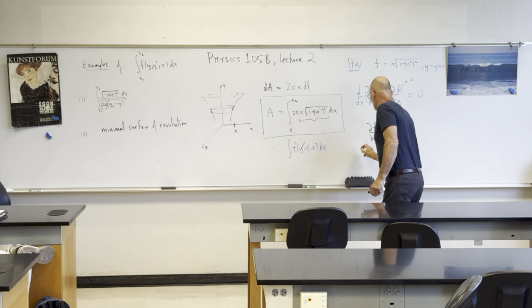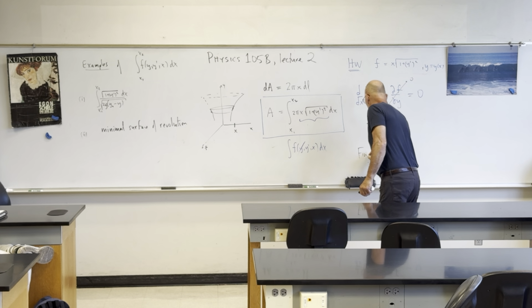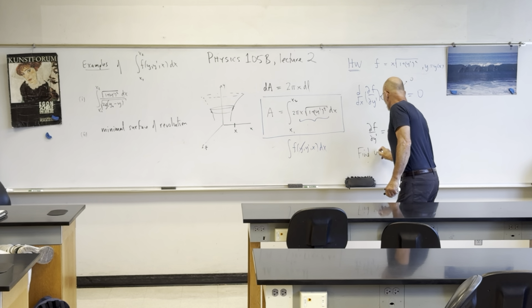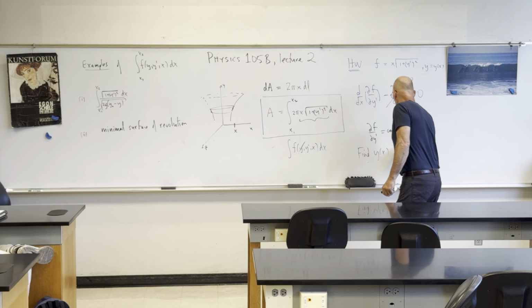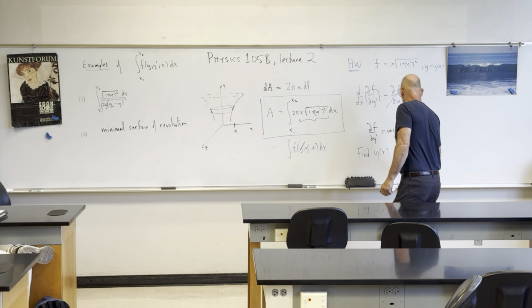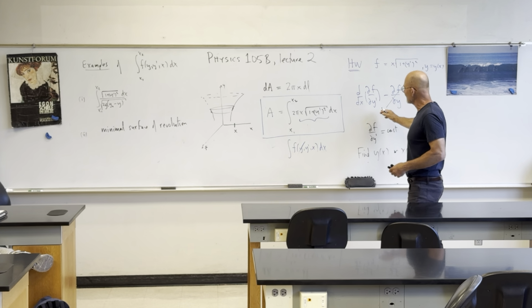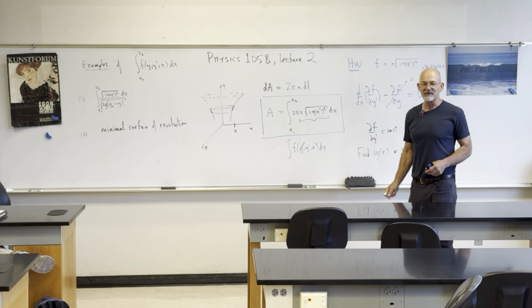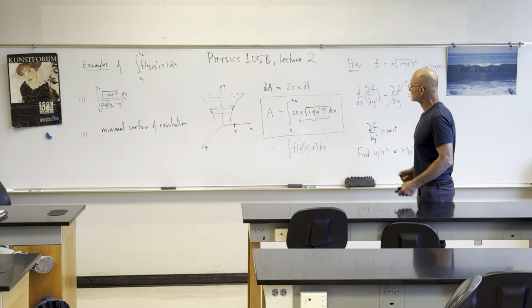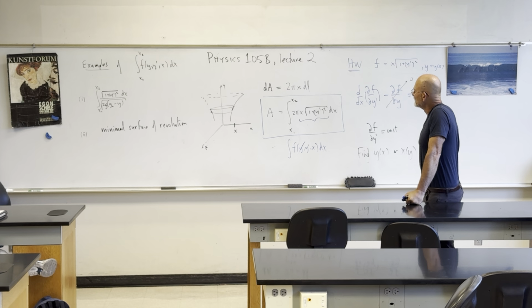I'll just write: find y of x or x of y. You'll see as you get through it, it's a separation of variables. So it's a very standard thing we've done quite a bit of. And it's a famous problem of sorts. Good, so we have that, for you guys to complete.